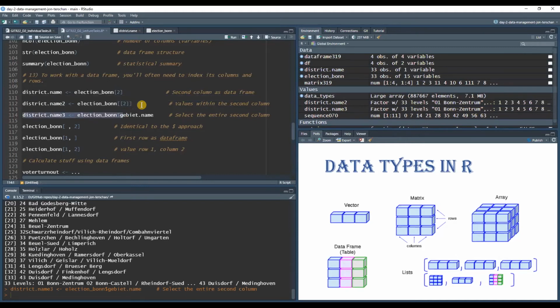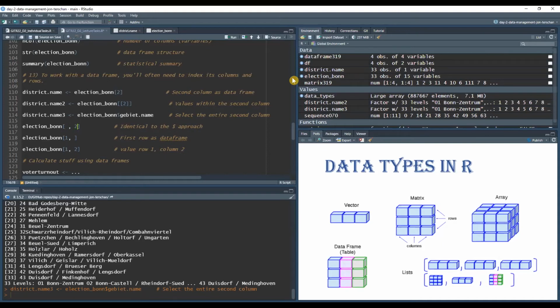And then you can see here, it's completely identical with this approach. There's no difference. The only difference is that you can use autocomplete on the name, which is maybe a bit more convenient, depending on how well you know your data frame. And then another way to do this is like this, which is similar to the matrix approach. We just reference no row and the second column with a comma in between, or like this.